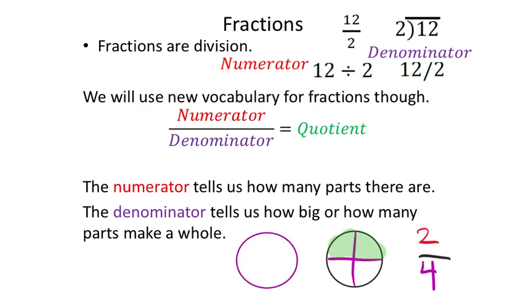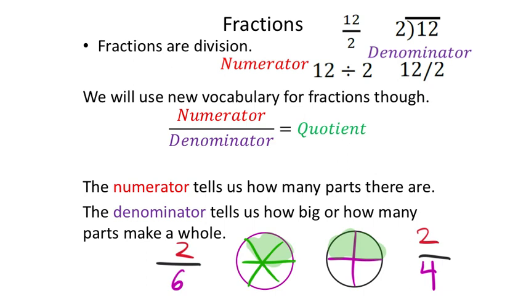If I had another pizza right here, and it's not the same color for some reason, but let's say that I cut this one into, let's say, 6ths now, right? Like this. So this new pizza that I have is now cut into 6ths. And let's do some shading in here. Let's do these 2 right here. Okay, so I've got 2 pieces out of 6, and then I've got 2 pieces out of 4.